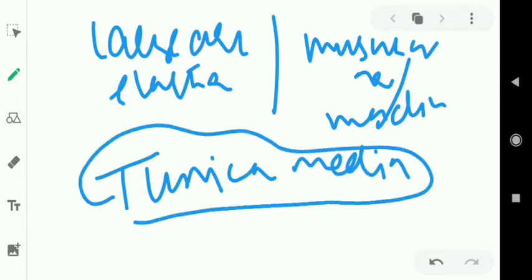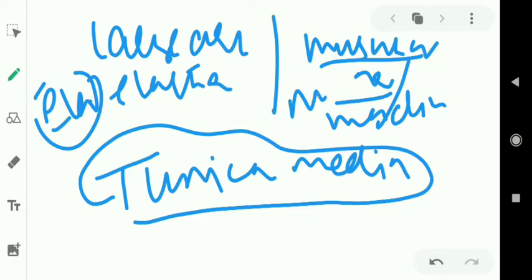The large arteries are elastic arteries, meaning they have more elastic fibers. The muscular artery will have more muscles, smooth muscles in the tunica media.